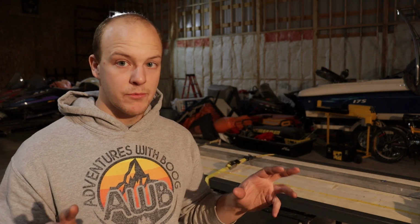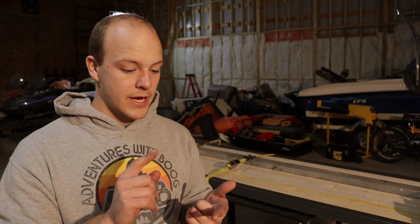Winter is coming soon, but we've got everything. I have a couple little things, but I say 99% of the outside of the bus is complete and sealed up before winter. So I just have to heat trace the water piping and put heating pads on the water tank, the gray water tank, and then we have to spray foam or insulate it somehow. So that will be coming too. I don't know, that probably might be next episode, but I don't know for sure.